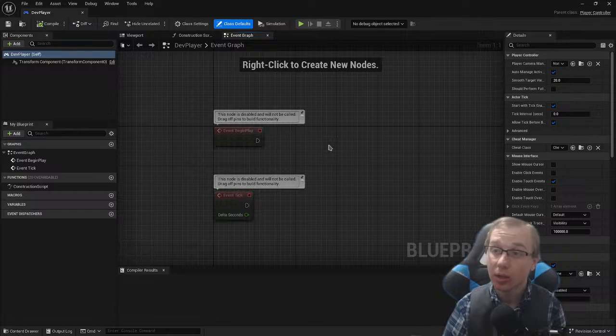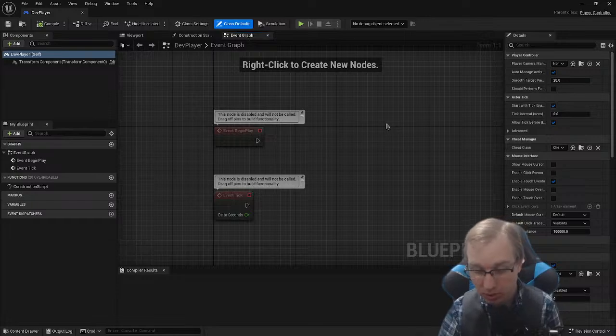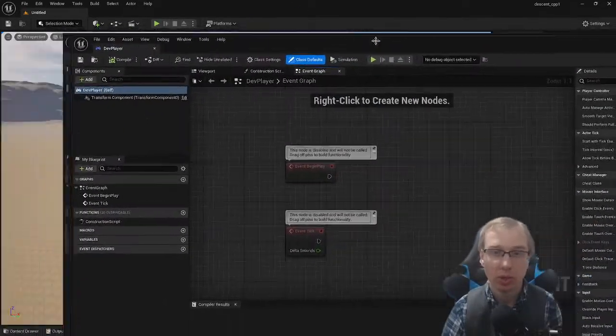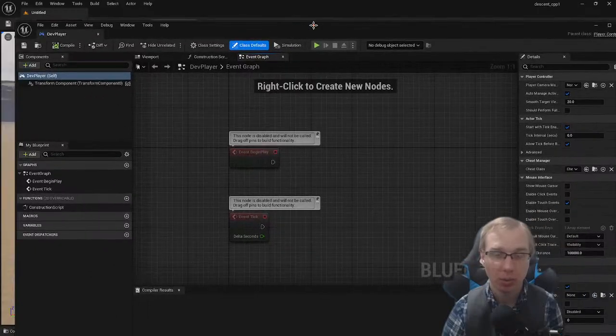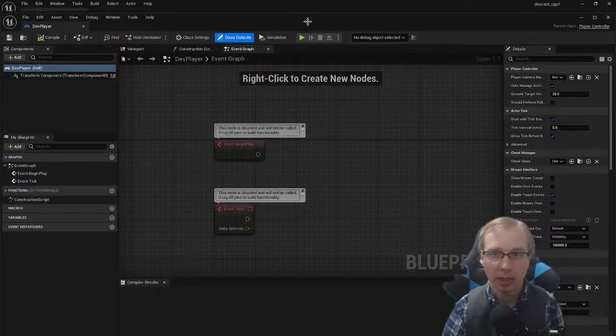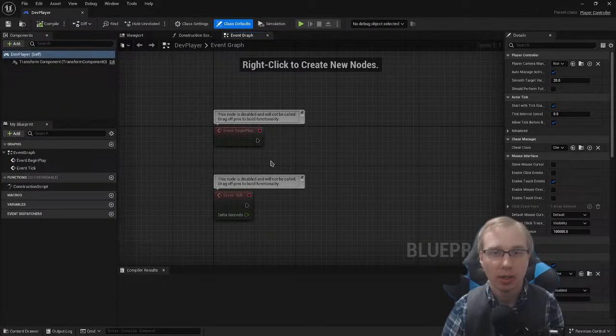And to re-implement that in C++, I've had to rebuild some stuff. Basically, I had to rebuild the entire project. So to start with, we're just going to get back to where we were, which should be pretty quick here. This is a player controller that I'm going to be adding enhanced input to, and I've got the input already set up. And then we'll be diving into the C++ after that.